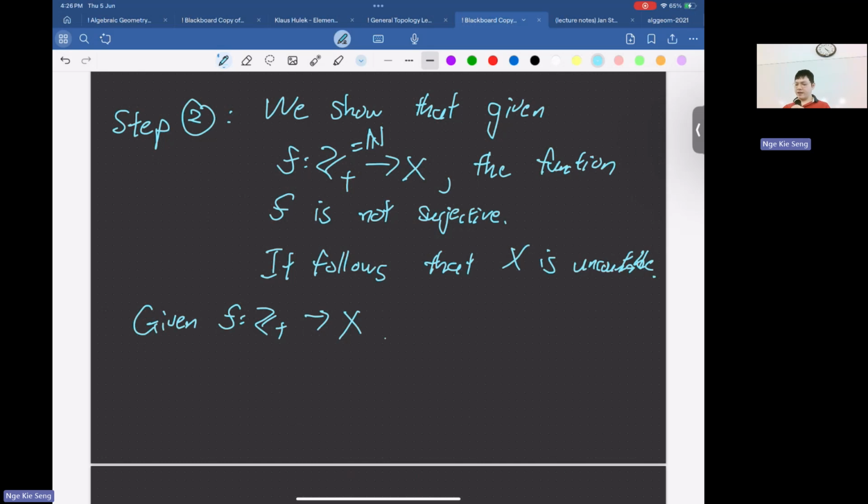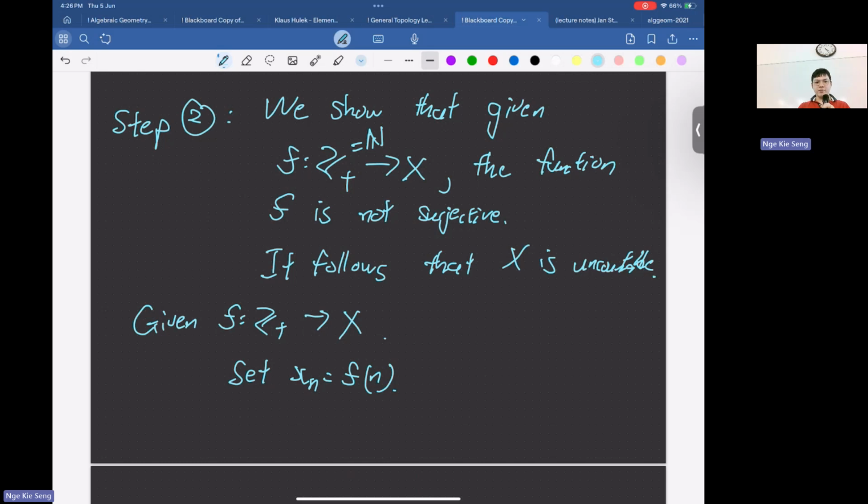It's just picking out a sequence: F1, F2, F3. In Cantor diagonalization, the sequence is like a binary expansion, but this one is general. From this sequence, we want to find some point that is not mapped to.